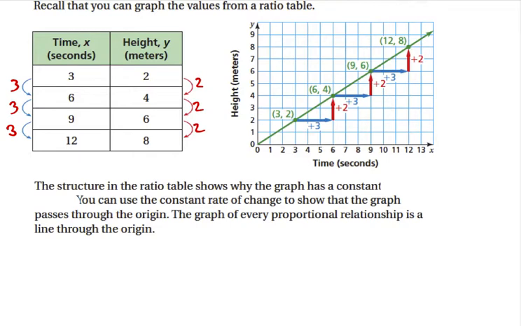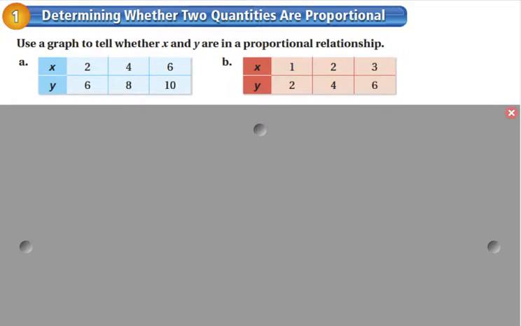Now, there are two main things that you need to recognize about a proportional relationship, and this is the main thing for this lesson video. The two things are, first, it needs to go through the origin, through the point 0, 0. That's a must. It also must be a straight line. Okay, so a straight line through the origin is what you need for it to be a proportional relationship.